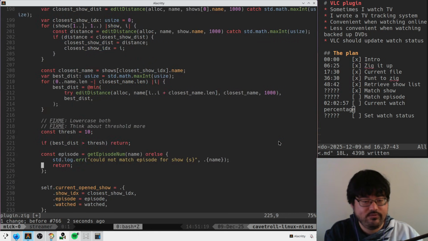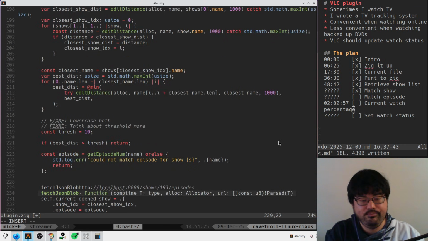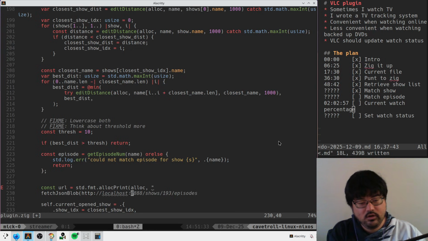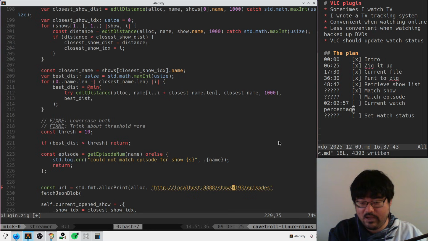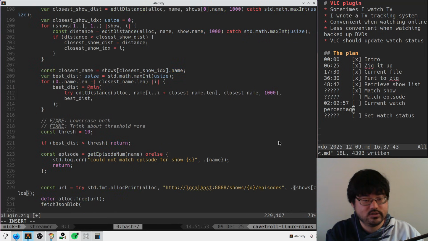So once we find the episode, we go fetch JSON blob. We want to do something like take this string, slap a number in here, with, I don't know yet. Shows at closest show index.id, I guess.